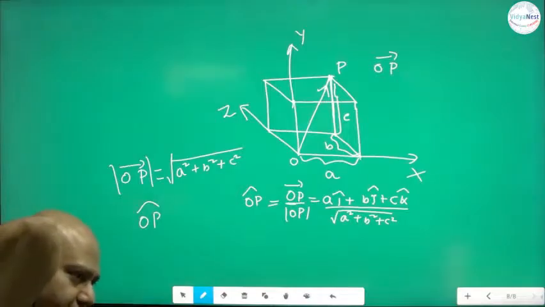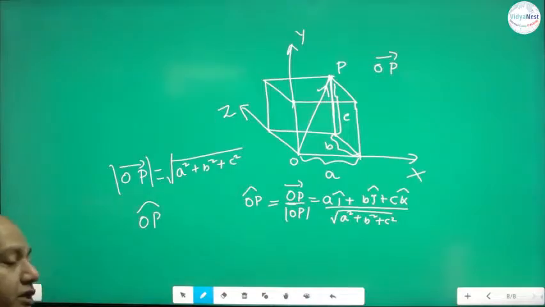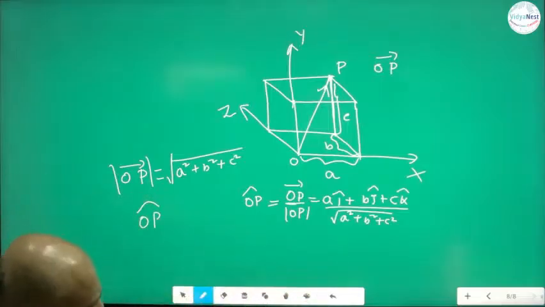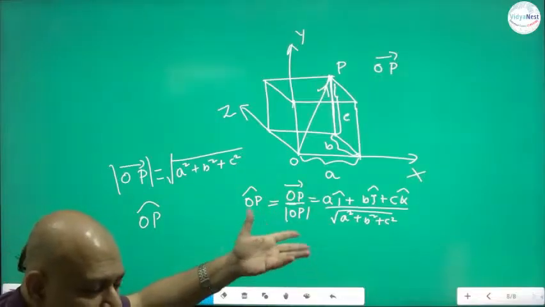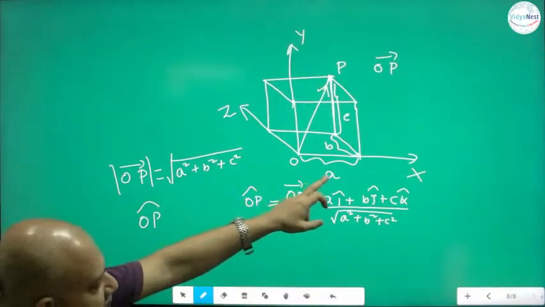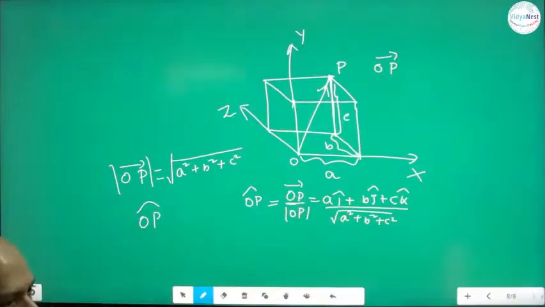Understood? So this is called the unit vector. If any vector comes, this is the method through which we can solve. The question will come in the school exam or any kind of exam. So finding the unit vector is important. Clear? Very good, very good. Okay, fine. Up to this point, it is clear.